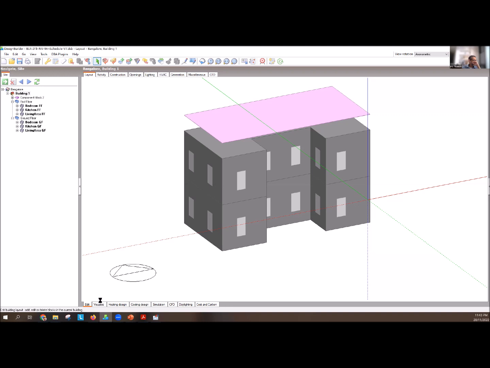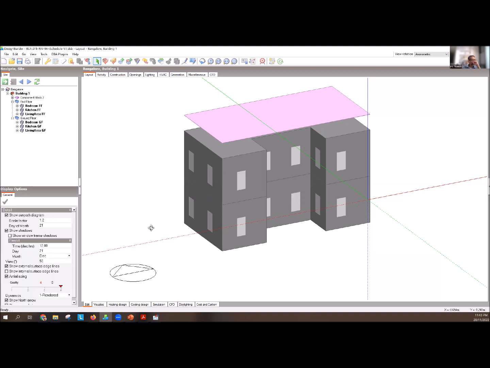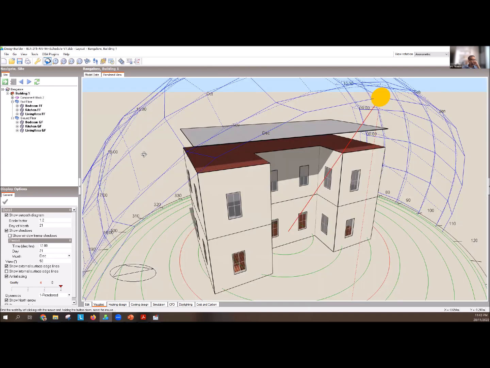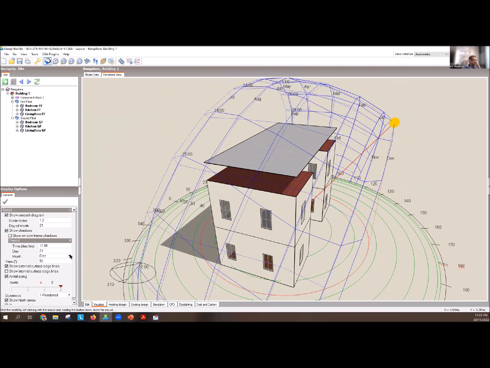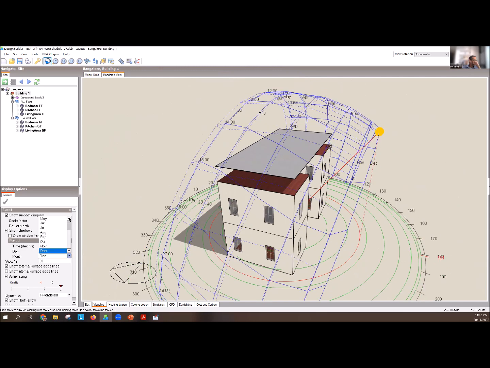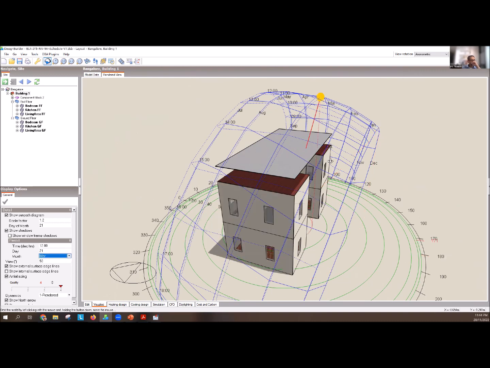The reason I want to do that is if I look at it in terms of the sun, and I look at it in the month of March. Okay, so I'll pull it to March. You can see that it is quite effective at shading the roof.